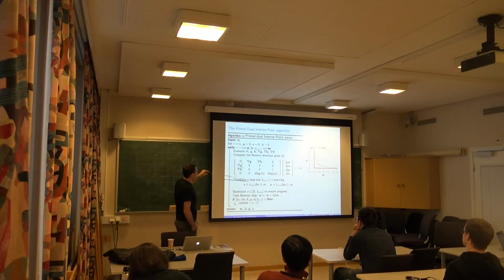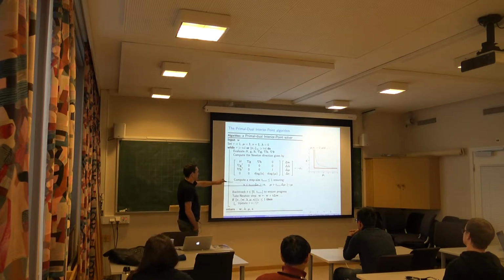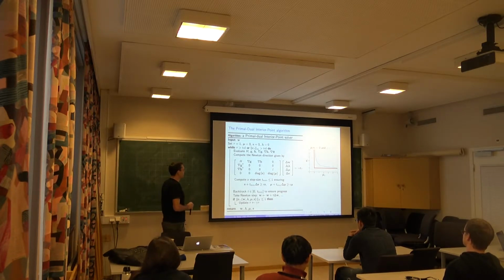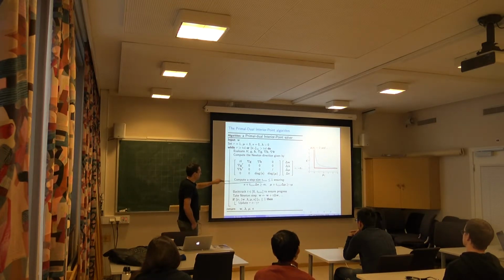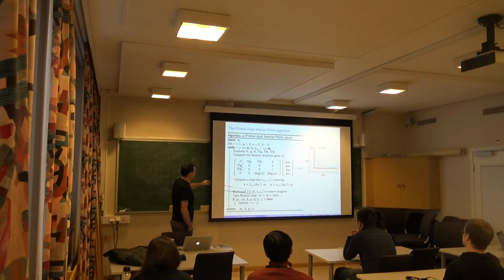And then you need to do a step size selection. First, you need to pick a step size such that S and mu remain positive, and there are classic tricks so that they cannot reduce to less than a fraction of themselves. Epsilon could be like 0.1 or something like this. And then you possibly need to reduce the step a bit more to make sure that you're always progressing on your equations. And then when the equations are solved enough, so if this norm is small enough, then you reduce the tau and keep going.